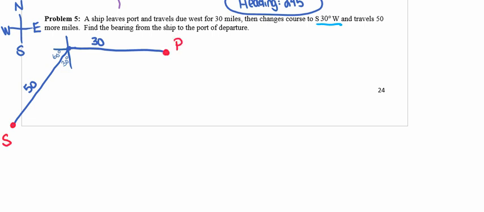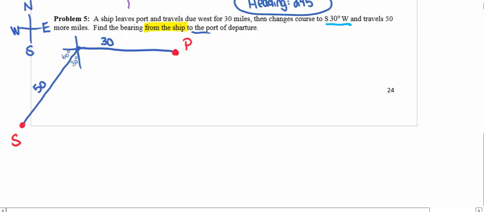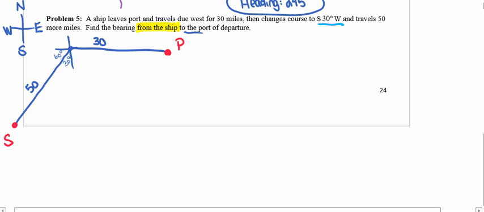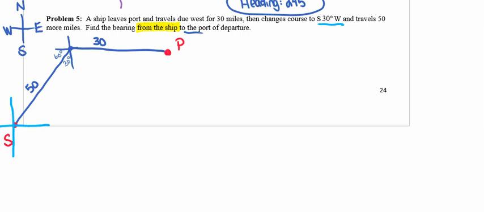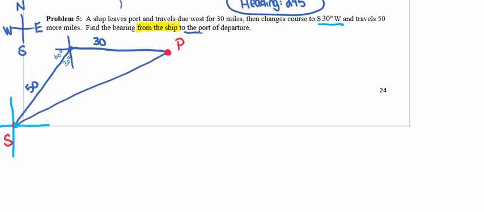This point S right here is where my ship ends up. I'm going to label the starting point P for port. This is important to notice — I need to find the bearing from the ship back to the port. So from the ship to the port is the direction I care about. I need to figure out that angle there, highlighted in blue. I have to draw my segment back to the port. That's the angle I need to find — from my ship back to the port.